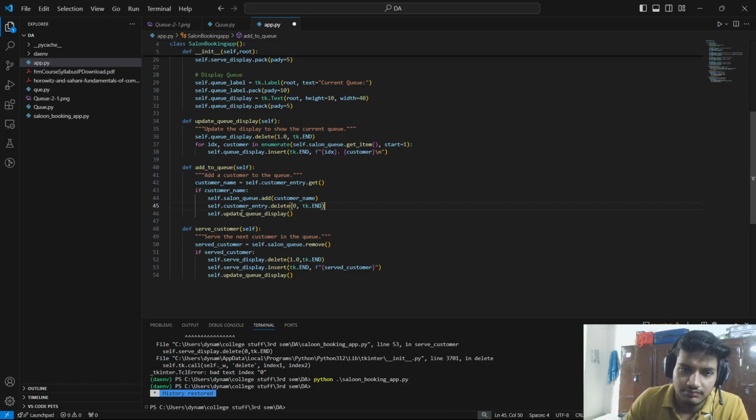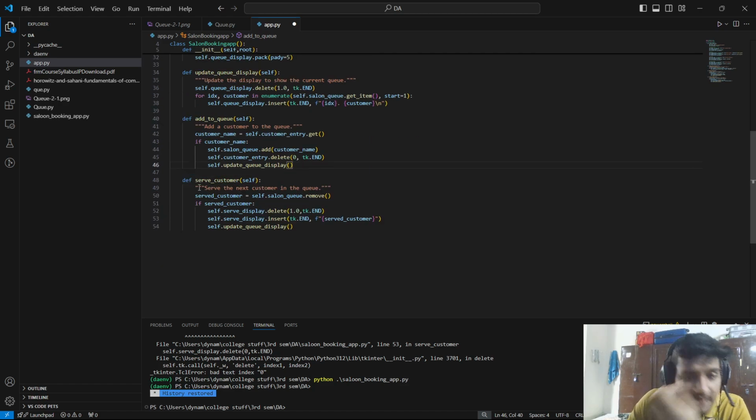And then we will delete all the older entered names. Then we'll again update the display. Updating display means running the for loop again and again in the salon queue list to check whatever names are there in the list and displaying them. It is very simple as that.